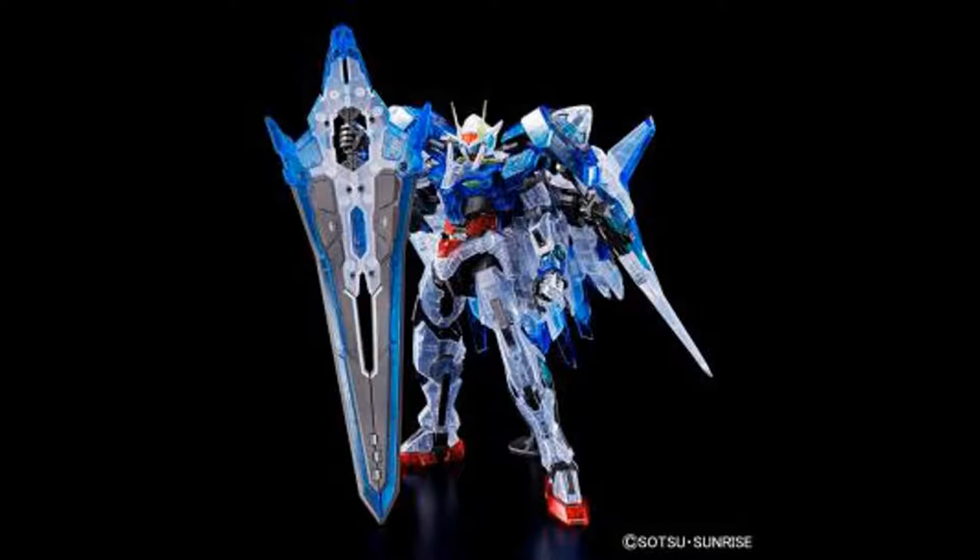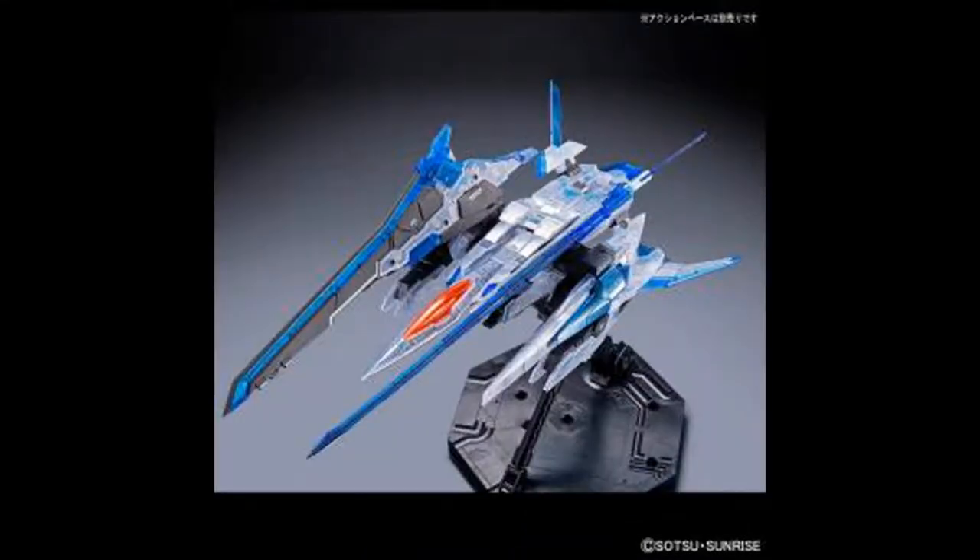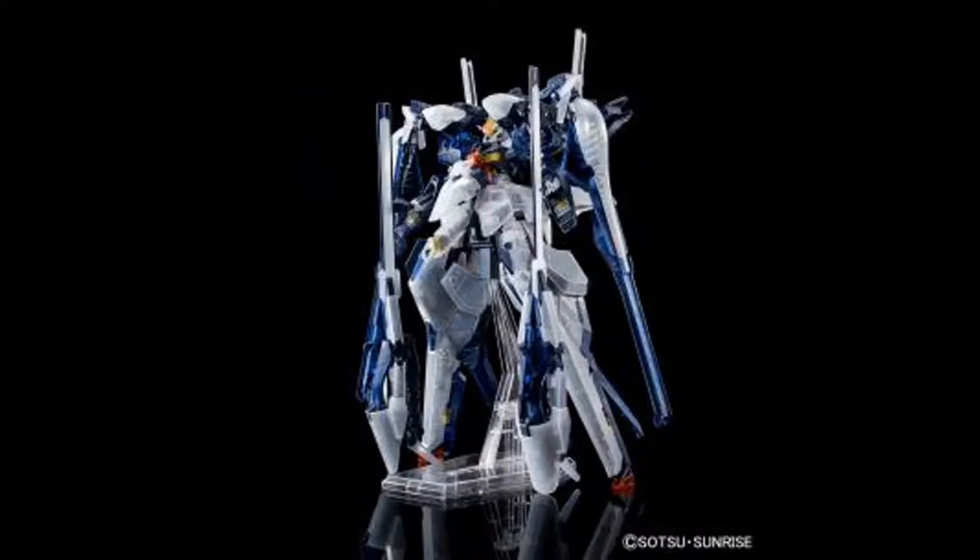The special kits that are coming out — and are actually already out this month — both came out on May 1st because their special events are taking place at one of the Gundam Bases in Japan. The first one is the Master Grade Double O Riser clear color version at 8,800 yen, so somewhere around the $80 range. Not too bad for a special event Master Grade, and it looks really cool. It's clear, so it's got that see-through design — if you like that on your kits, it's a great kit to pick up.